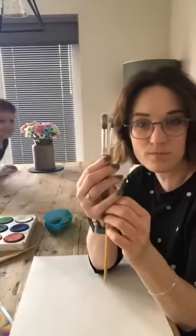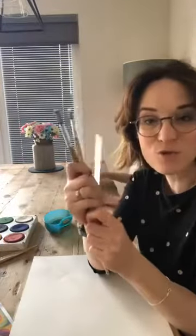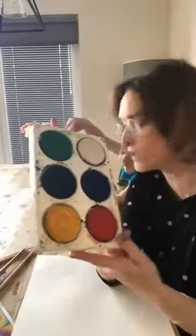The next thing that ideally you want to have are a variety of paintbrushes. I've got for Harris and myself a thick and a thin one. And for you as well, Alex, obviously. And also some paints. Now we're using the tempera paints, the circle ones. We get these in school all the time, and this is my set here that we use quite a lot in the house. They're a little bit like watercolours, but the colours are much, much stronger. And there's a tip to when you're using these that I'm going to show you in a second.